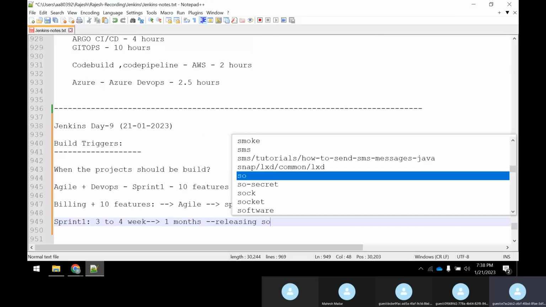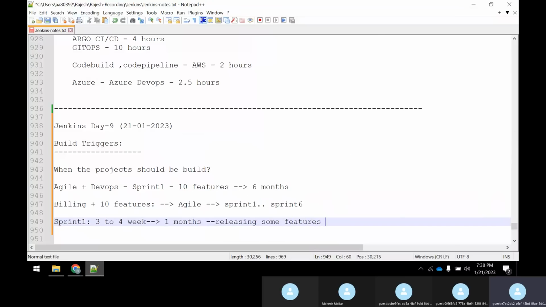You'll be releasing some features. It could be a feature, and it could also be a defect fix, some major defect you might have found in the existing product. To fix it, you might go with defect fixes. So there are many things which happen over the release. In a release, new feature code will be checked in, any defect fix will go in, any improvement will go in, and if there are blockers in your product, you will release some patch. A lot of stuff happens during the release time. So in each and every sprint, you will deliver some features to the customer.